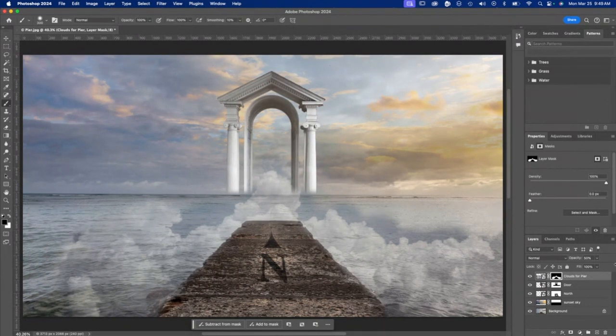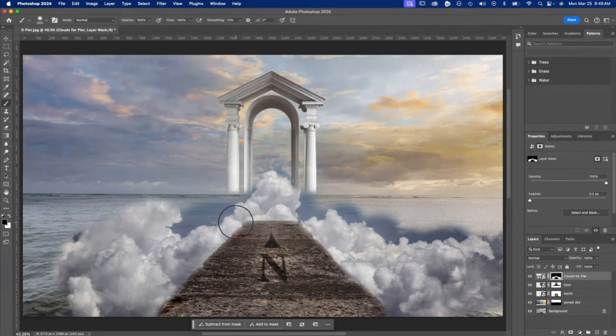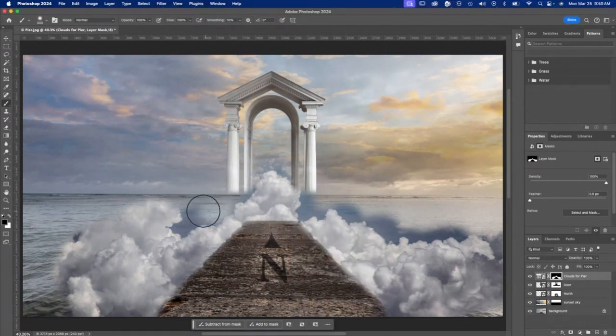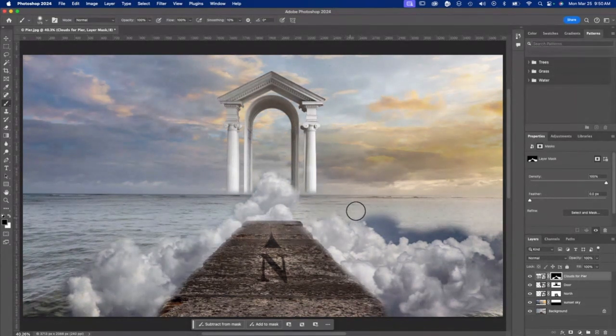Got those. I need to put the opacity back to 100%. Now, I'll change my brush hardness again down to a little lower, 20%. Now, I'll switch back to black because I want to hide the edges of these clouds a little bit in here. You can do the masking as much as you like to get the effect you want, right? And so I just do this and just go around the edges. I have a very soft brush, so it fades a lot between and looks like a more natural blend here.